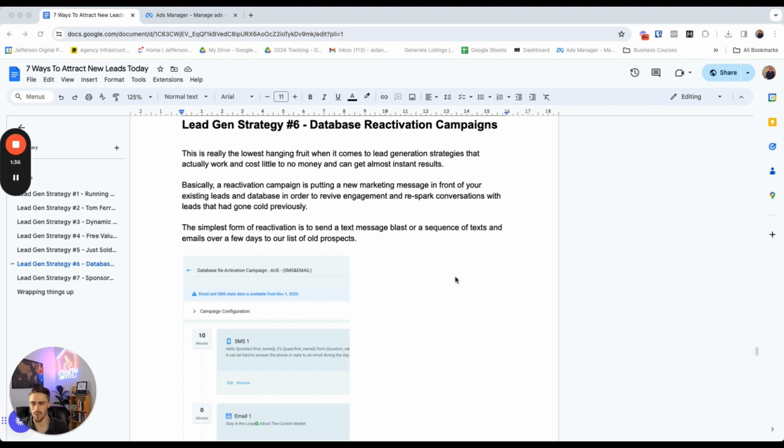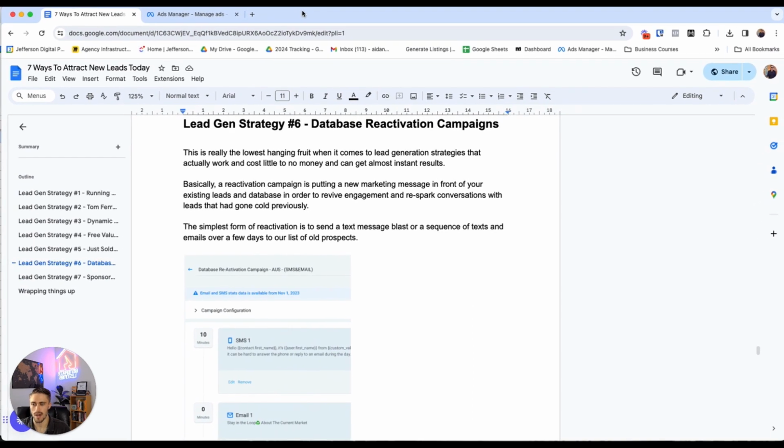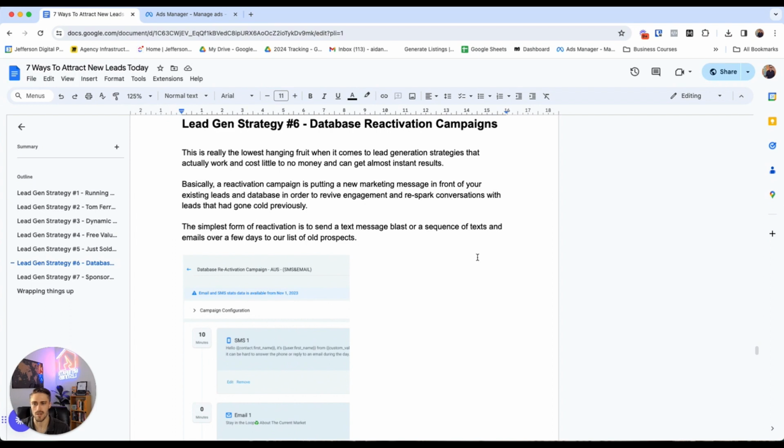But if you've already got some kind of database and they've opted in, and it's legal for you to message them and market to them, then we really want to be using this. It costs very little money and can get us almost instant results if we have enough people in that database, and even just one person that engages and lists with us makes this all worth it, right?